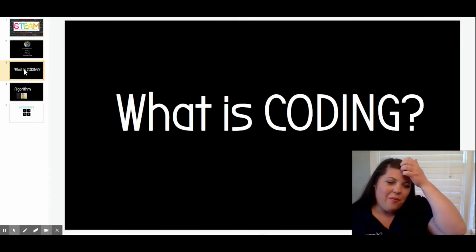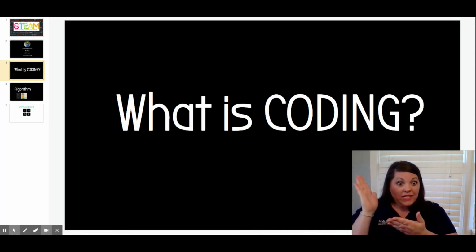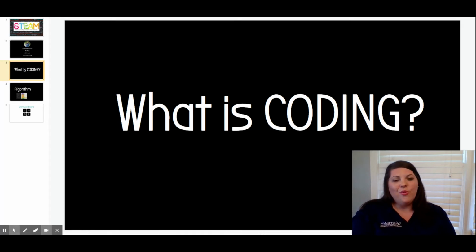So today we're going to focus on coding. Now, boys and girls, coding is something that we have practiced for years, ever since we started our STEAM program at Flat Rock. Some of you have a lot of experience in coding, and some of you are beginner coders. And the cool thing about today's activity is that all of our students at Flat Rock are going to be able to participate.